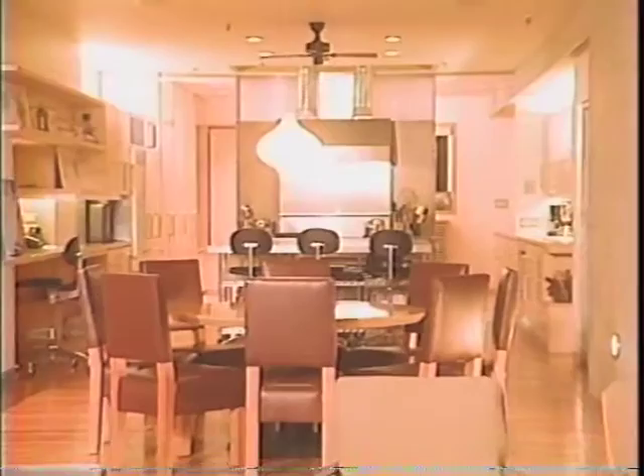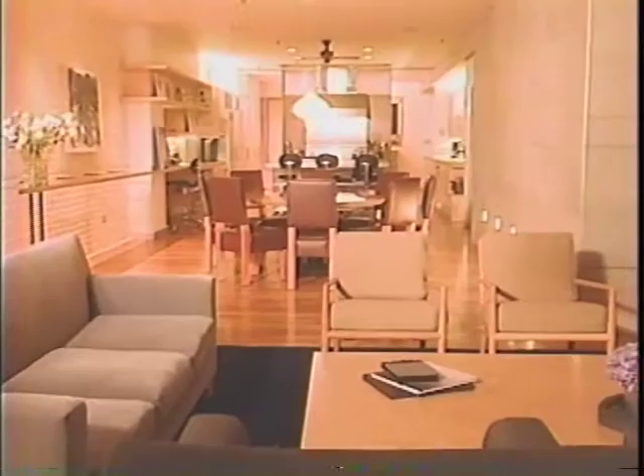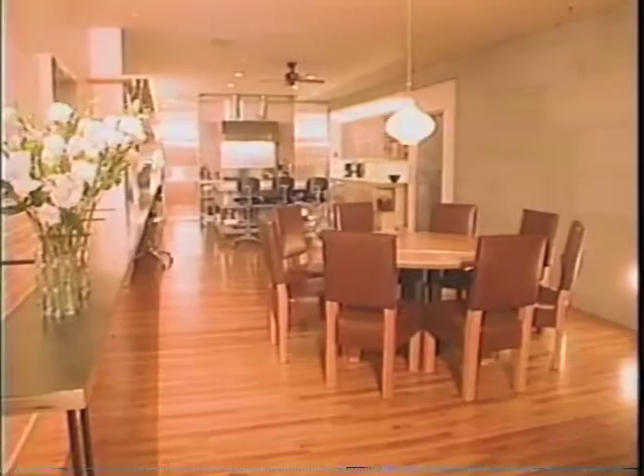When we move into the space and look down through it, you've done something unusual. Instead of concealing the fact that this is a long and narrow space, you've played it up. Yes, we've exploited the bowling alley nature of it. We've pushed the bathrooms to the side and storage to the side, and put a few new windows in the back so you can see from front to back.